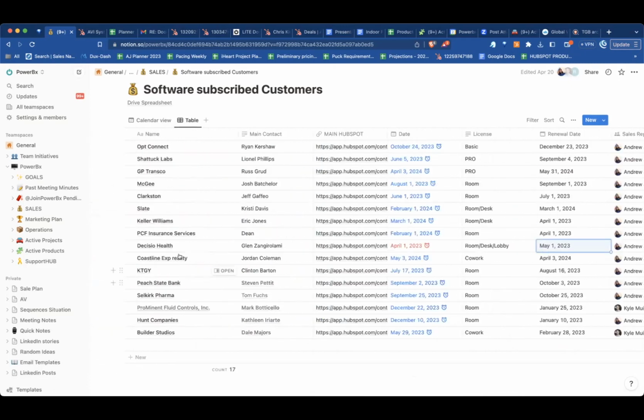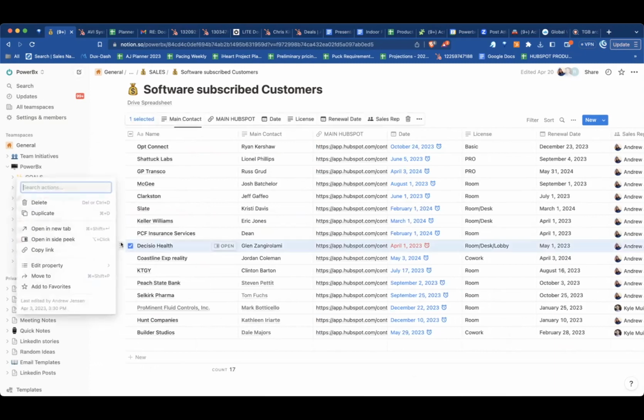But so Decisio Health, for example, I was alerted on April 1st to put together a sales order for Glenn.